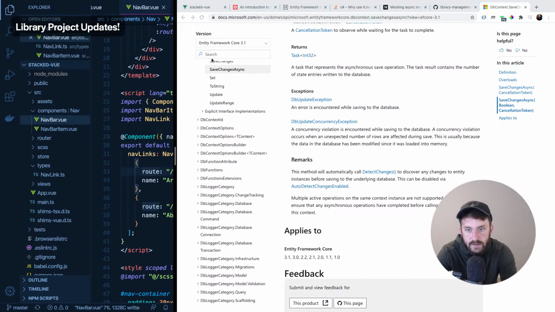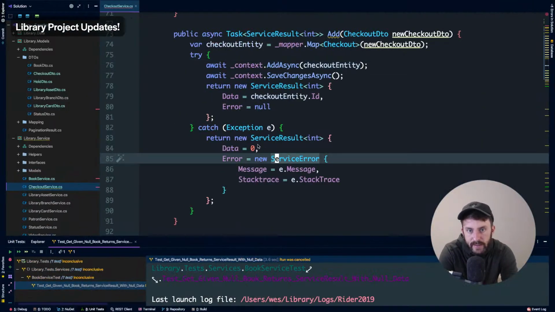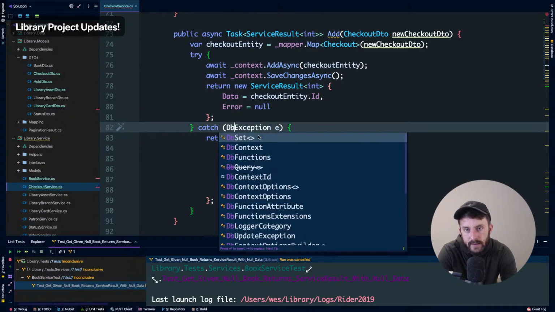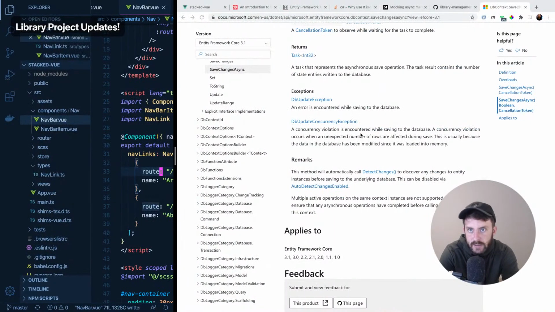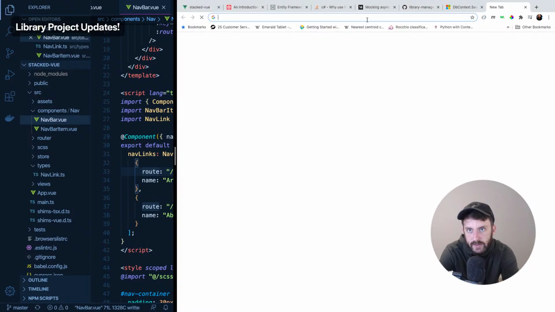All right, so let's just catch those. Start to feel better about the exceptions that I'm catching. DbUpdateException, e. Can you catch multiple exceptions in C#? That sounds like such an elementary question.